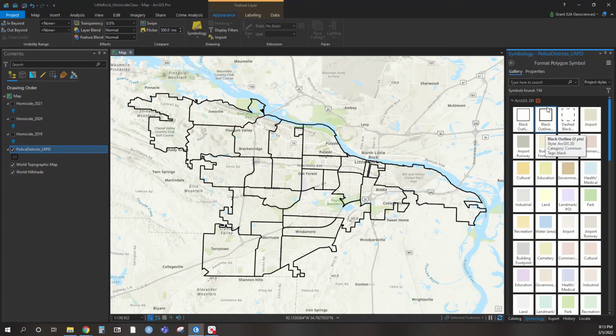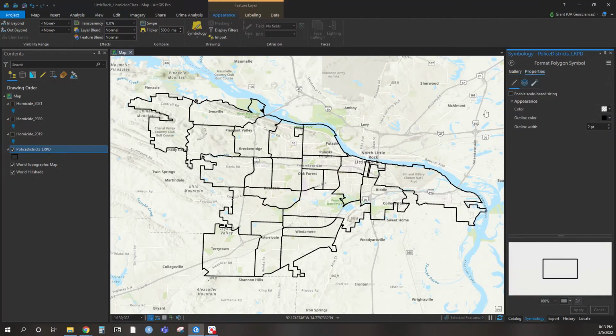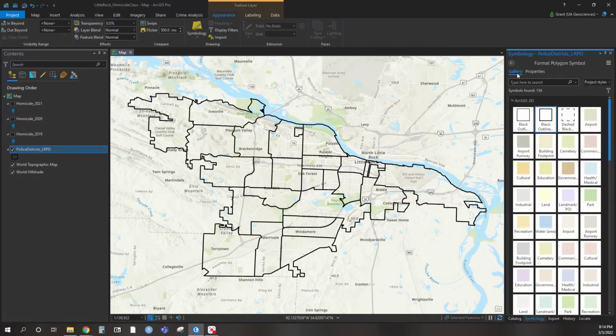If you wanted to go in and change the colors of some of these specific properties or the districts themselves, if you click on properties, it gives you more options. Here you can see the outline color, the width of it, so you can mess with all of that based on what you want it to appear for. That's kind of the cosmetics making a map look pretty, which I oftentimes say, but that's what it comes down to.